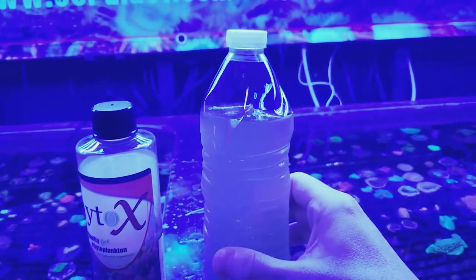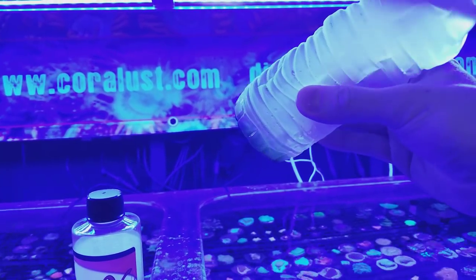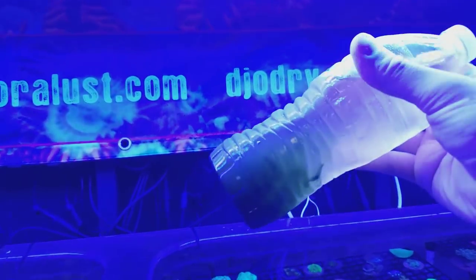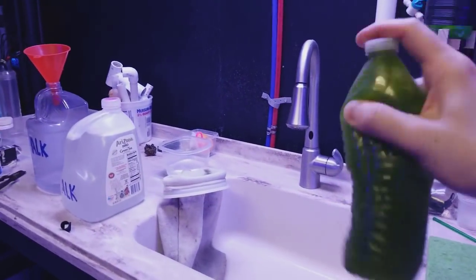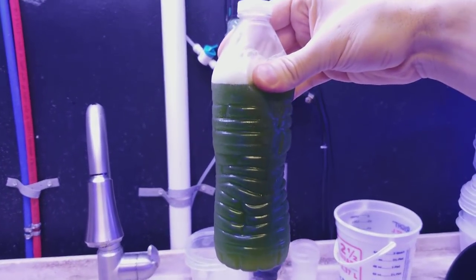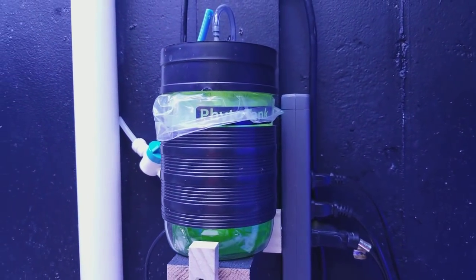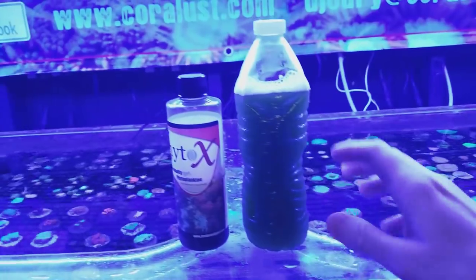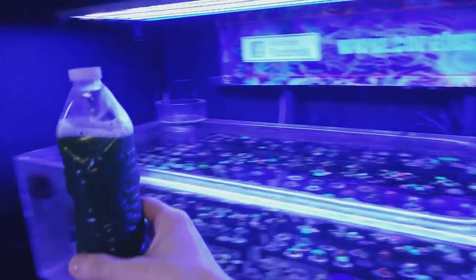When you don't shake it, it sinks to the bottom — it's a free floating organism, and if it's not shaken it will sink. So you have to shake your phyto. There's the phyto tank — it looks terrible under the blue lights, but whenever you leave it in the fridge for too long you have to remember to shake it or it will fall to the bottom and die.